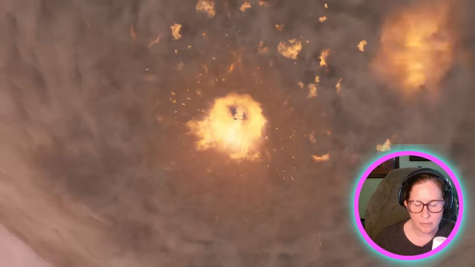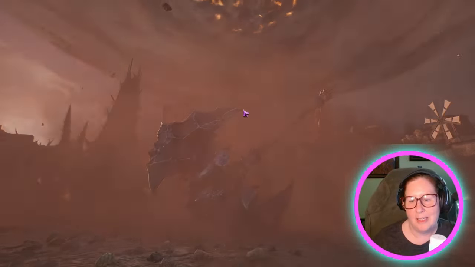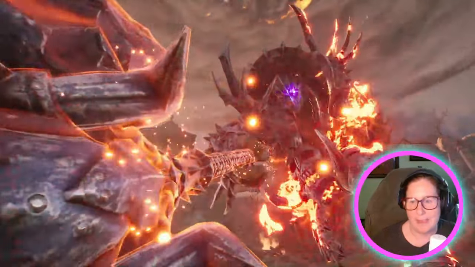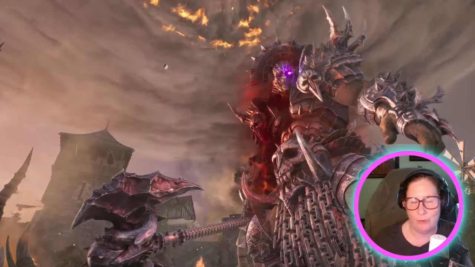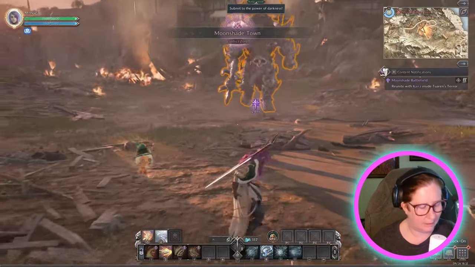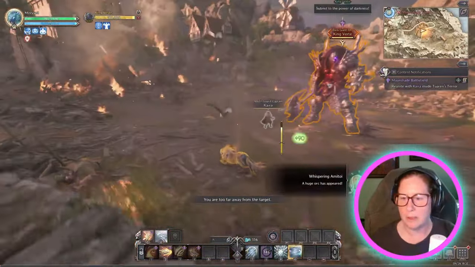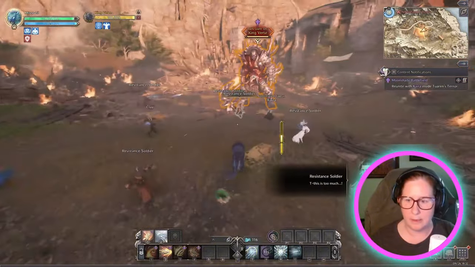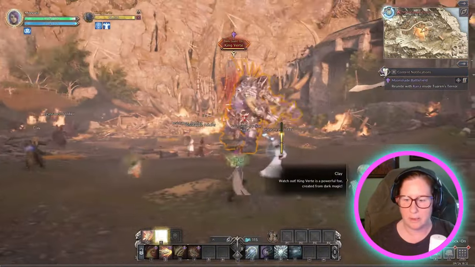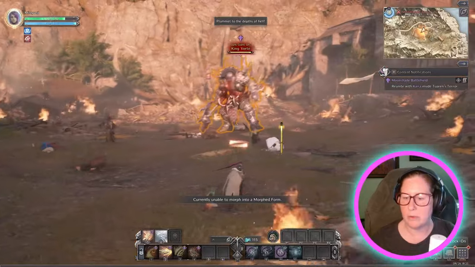Okay. Now what? Oh, I had a hard time with this one. Ginormous orc. Like, 10 stories tall. Why am I facing the wrong way? Ooh. You think? This is too much! Watch out! King Bird is a powerful foe, created from dark magic! Oh, ow.